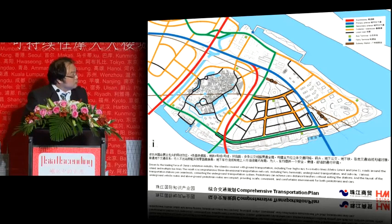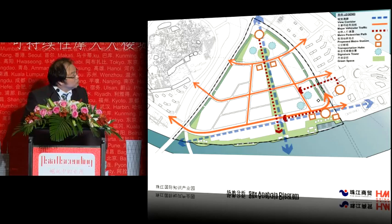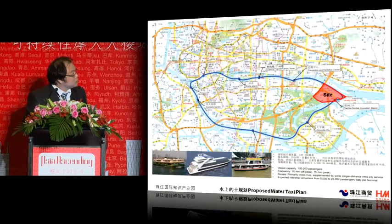You can see this is the horizontal line, so that this area is connecting with the east part and also the west part of the Old Village area. This is the subway station. This is the terminal for the ferry. And through the lower part of the road to cross and through underground, you can also access here. These two areas are connected above ground without interference of transportation. And this is the ferry and the site.